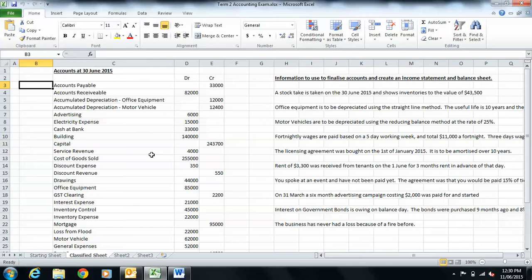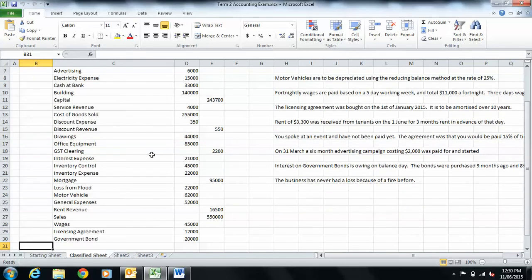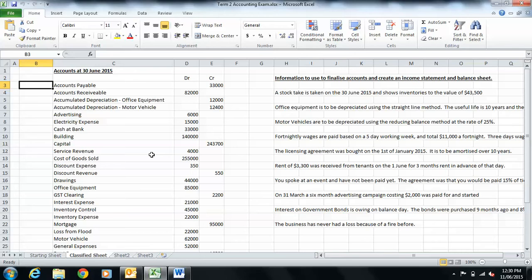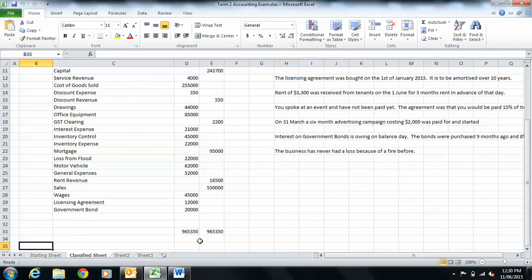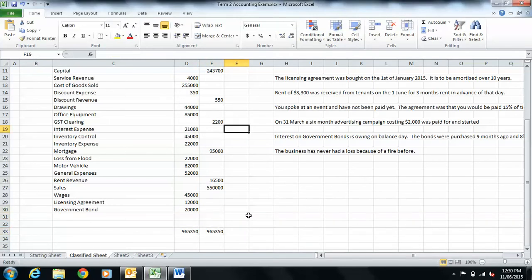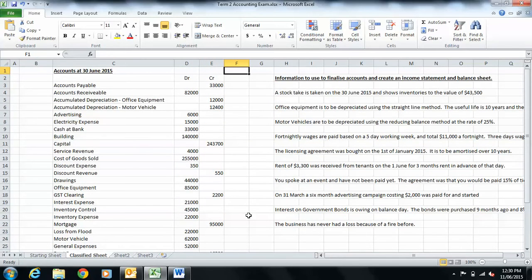Now, you will get this on paper. My suggestion would be you're going to have roughly this number of accounts, so sort of between 20 and 30 accounts. My suggestion would be it might be worth putting it in Microsoft Office. And the key part of that is this. Down the bottom, you can keep a running tally of the adjustments and check that everything is properly in balance. It might just help you pick up a mistake. So let's have a look as we quickly go through and classify these accounts.